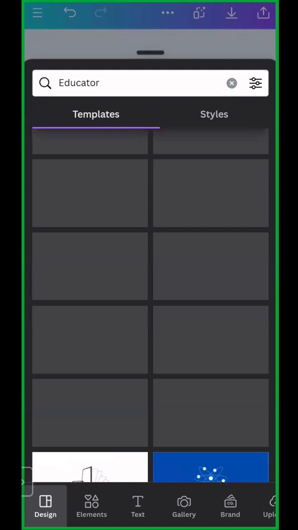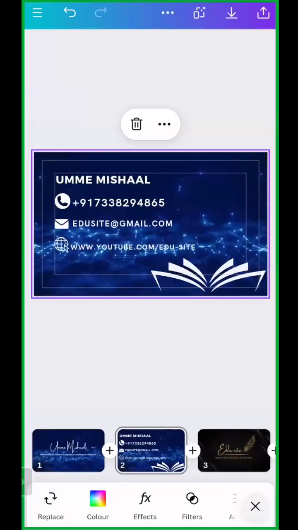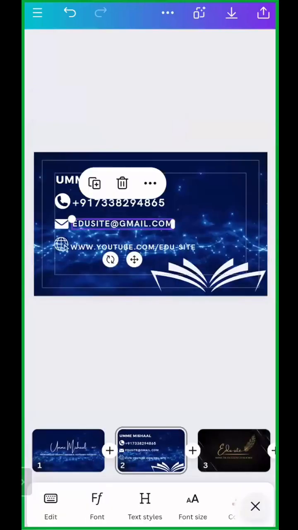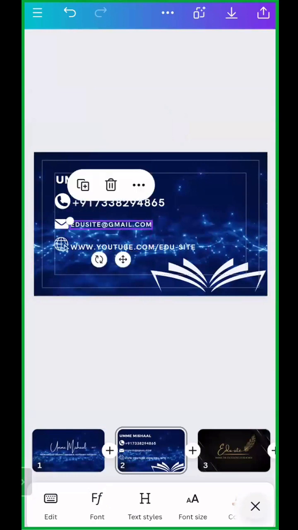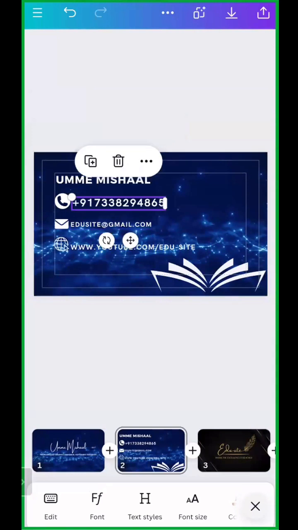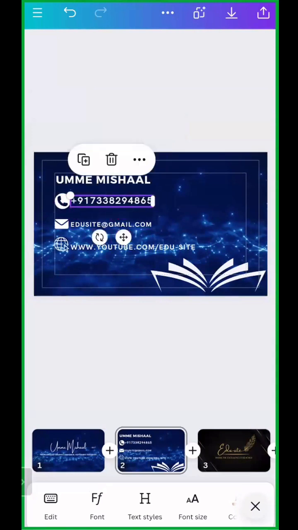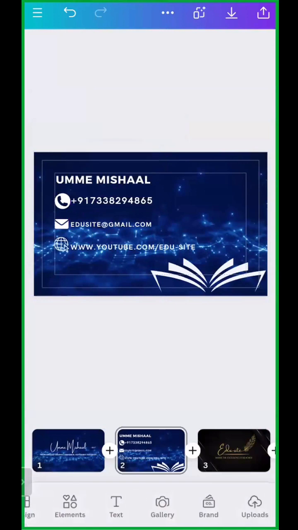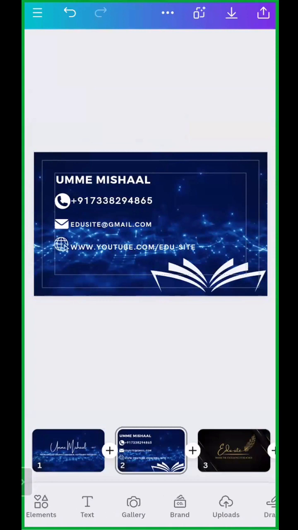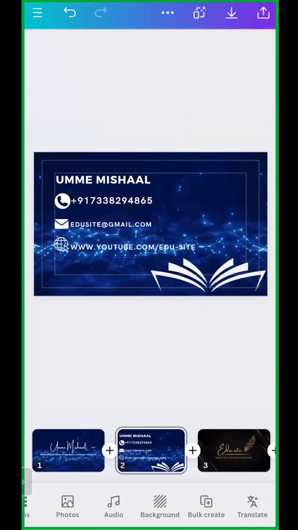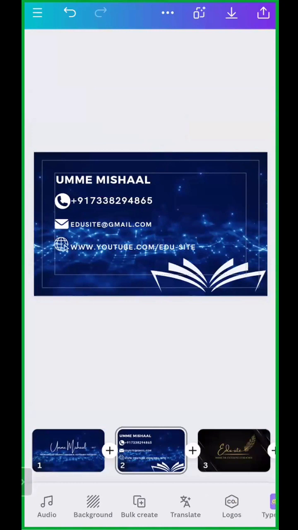And one important aspect that I wanted to show you all is that you can generate your own QR code in this Canva. Please remember, you can generate your own QR code in this. For example, even the business cards have a QR code. So what I'll do is I'll put a QR code here. To do that, dear sisters and brothers, I want you all to move to the plus button on the left side. This is the update that is given on Canva, that the plus button is gone. This is the recent update that has been launched today.